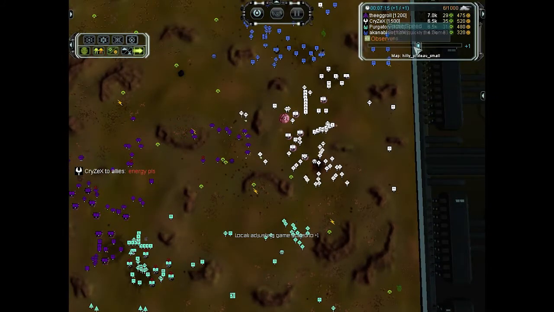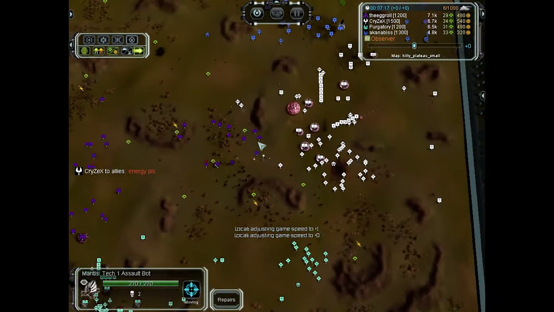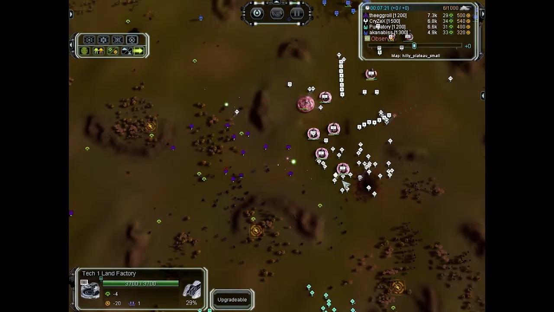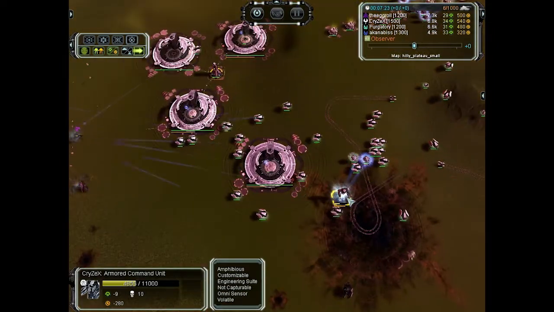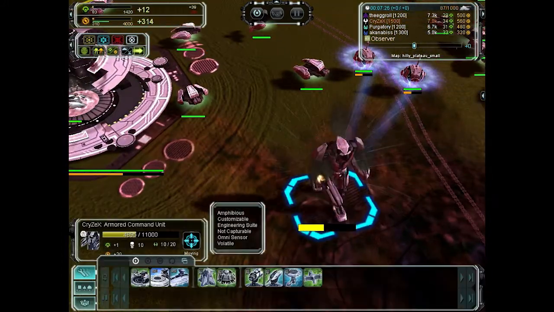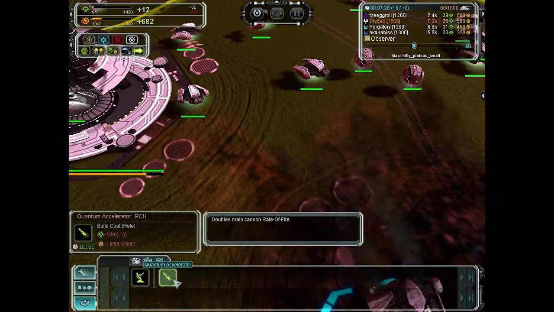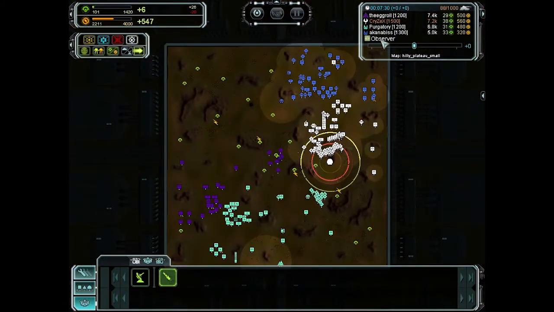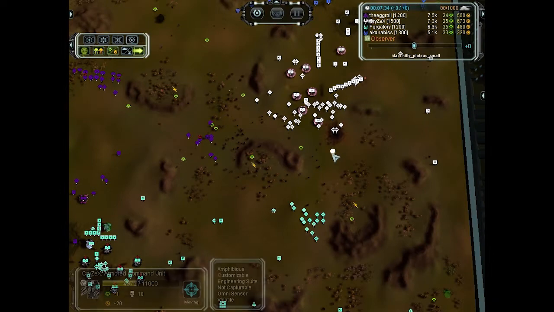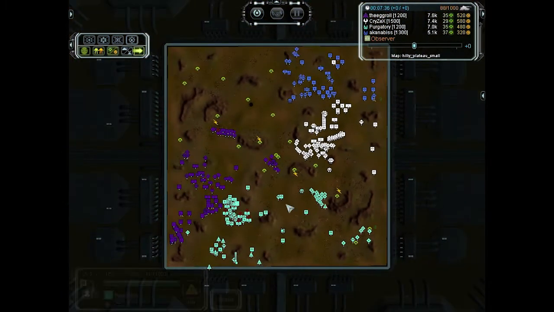Pushing along now, there's quite a lot happening, so I'm just going to put it down again. The Theeggroll is pushing deep into Chrysex's base and appears to be going for a gun upgrade. Yes, the Quantum Accelerator. So now Chrysex should have some more firepower. And on this map, it is understandable.